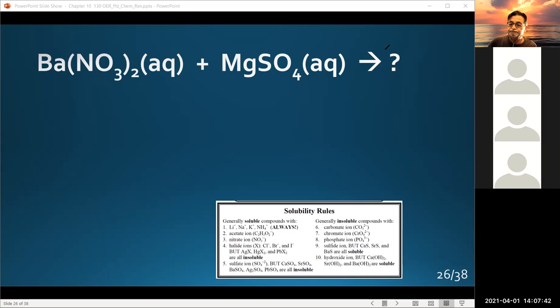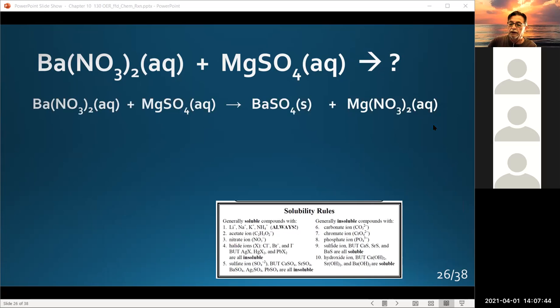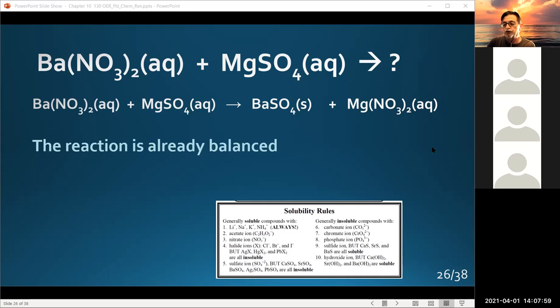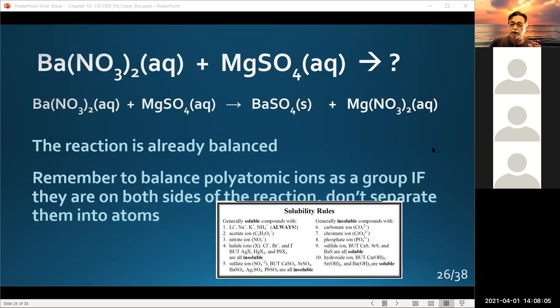Let me clear it, okay? And that's our equation. It's a positive equation, okay? And the reaction in this case just happened to balance itself out. So that's why it's important that when we write the new products, we put them in ionic form first so we can put them together properly. Okay. All right.